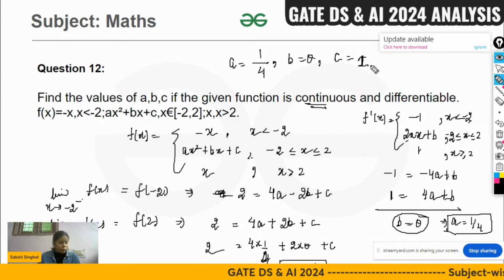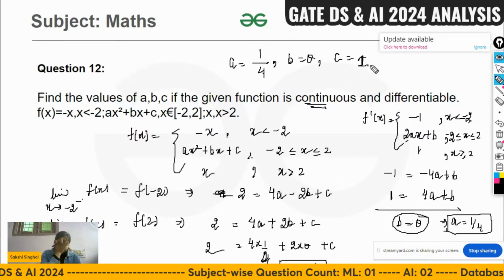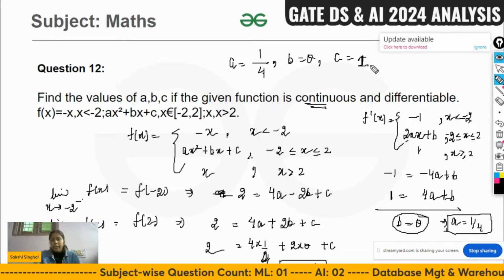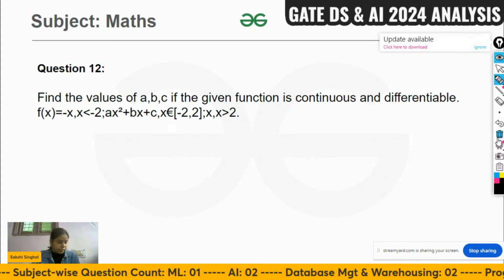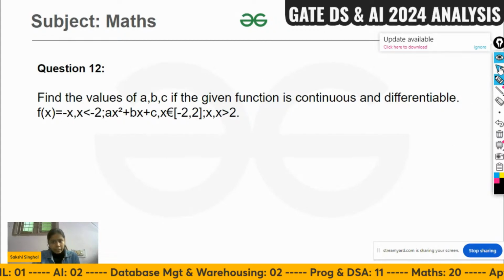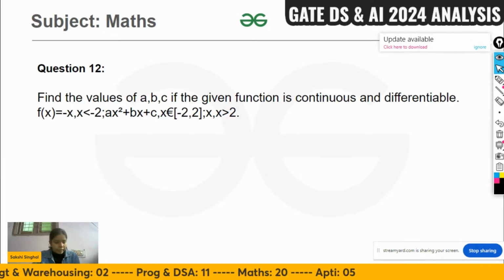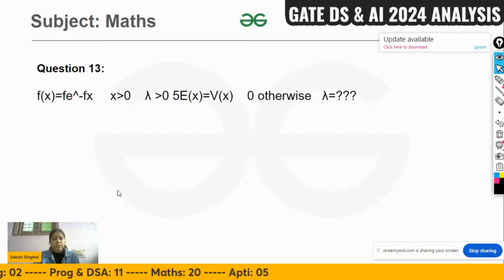Okay, so should we move to the next question? Or does anybody have anything to add to this question? Okay, guys, so I am moving to the next question. Right, Shalini, thank you for sharing this question. I'll discuss this question as well. Yeah, thank you. You can share more and more questions.